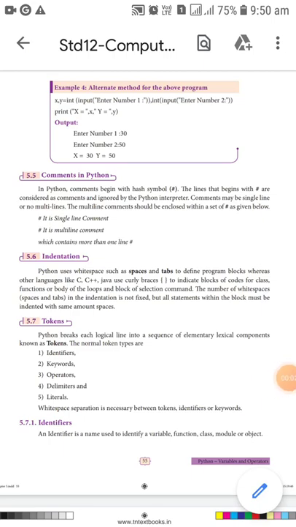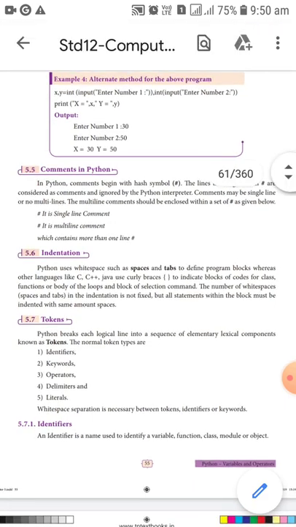Today we are going to discuss comments in Python. In Python, comments begin with the hash symbol. Whenever you want to give a comment, what does a comment mean? It is information related to the program you are going to write. First, for a program that adds two numbers, the program heading you give in the comment box. So any comment you want to give in Python simply starts with the hash.